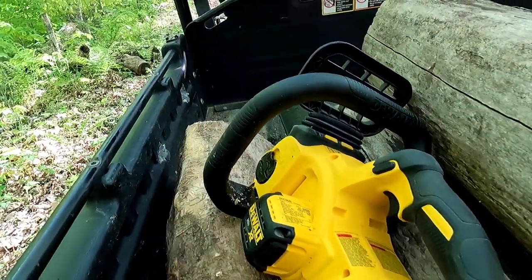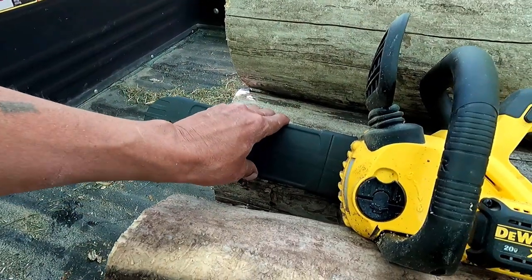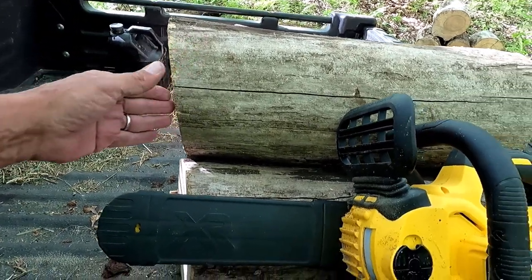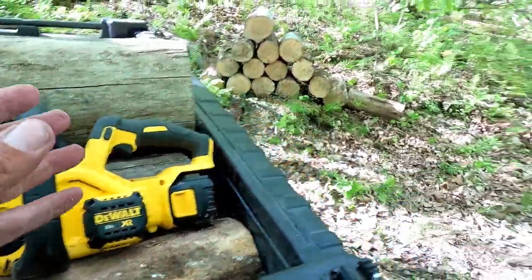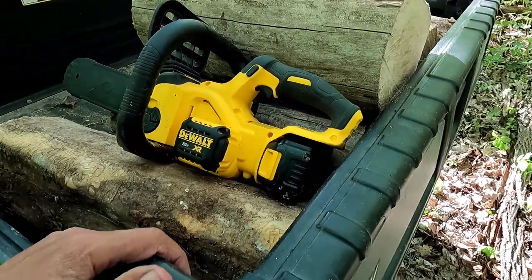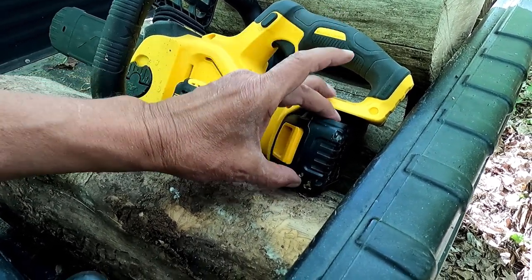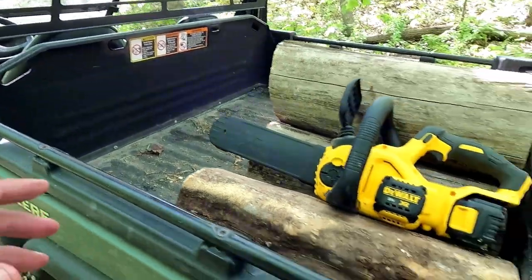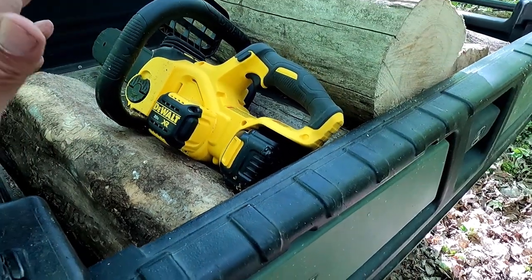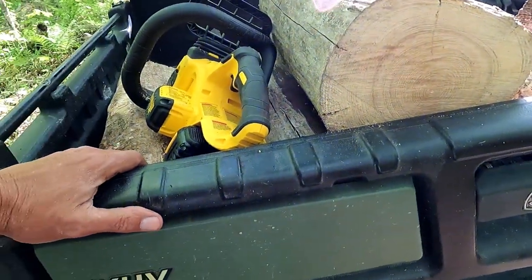This is really a nice little saw. I'm not sure exactly what you would use it for. The chain that comes with it is a little too aggressive for a limbing saw. It actually works better on these big logs. So I would keep this around for doing just what I did, clearing the roads and clearing the fence lines. I mean, you can do a whole bunch of work with this, especially if you have a bunch of batteries like I do. I have 3 of these 5 amps, and well, I took it back up there, but I have 1 of those 6 amp batteries, and you basically could cut for hours with that. 1 battery basically is 1 tree, so not too bad.